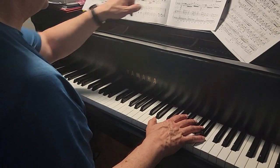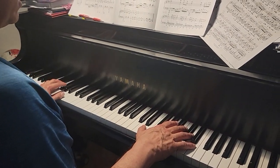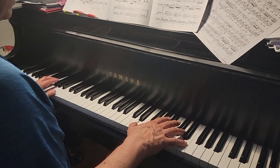Starting in bar 27. This is where the left hand takes off the 16th notes. So we have octave E's here.